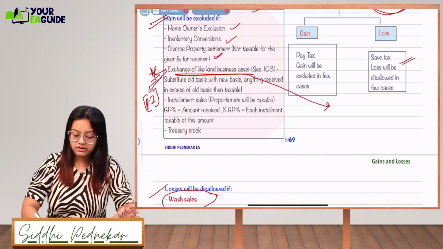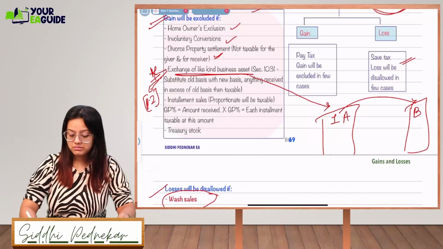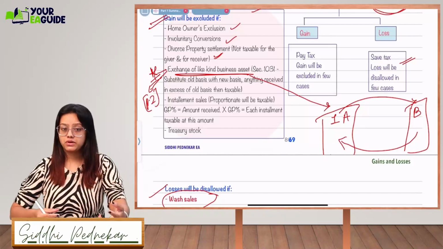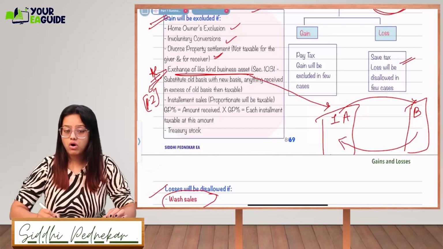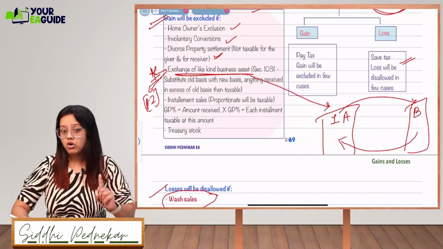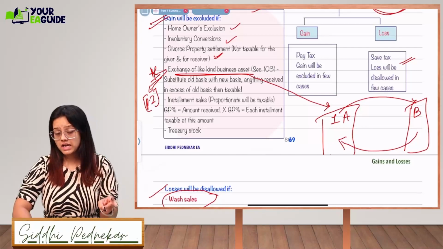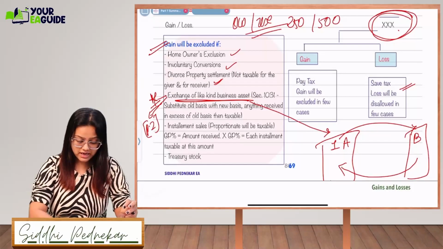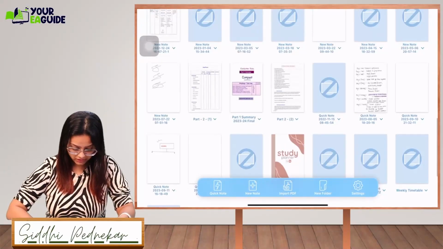Do you remember the chart we used to draw like this? When Mr. A is transferring a property to Mr. B, and then Mr. B is transferring some property to Mr. A, this is a like kind exchange. Same property has been transferred for same other property. If these things happen, all these exchanges will be non-taxable. Only the taxable thing was the cash boot amount. If you remember, we have done 3 steps for that calculation, right? So okay, no worries, I'll just take that topic because I think it will be a lot of confusion if you don't do the topic right now.